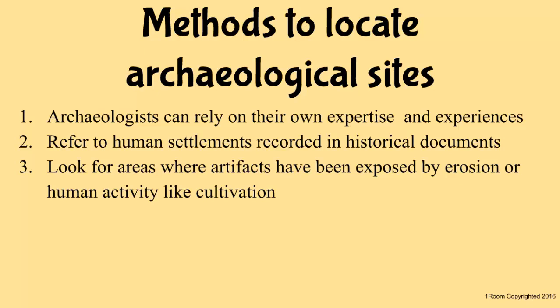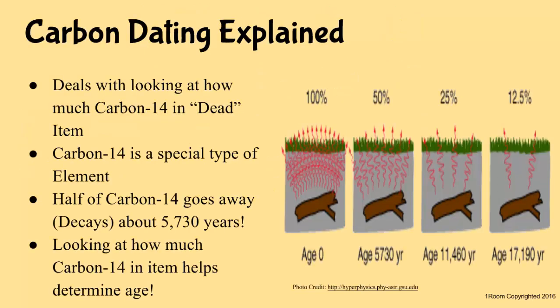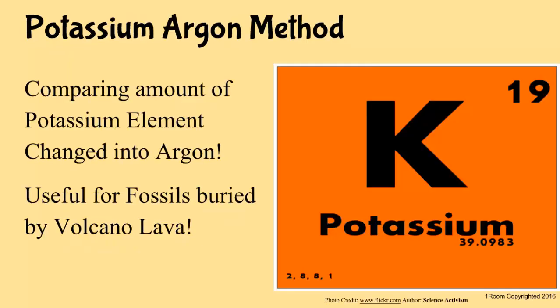Why do you have so much equipment out here? This helps us scientifically determine the dates of the items we find. This can be very science-based, such as carbon dating, which studies the amount of carbon in an item, so you can analyze how much of a certain element is in the item. This is also what we do with the element potassium. When volcanoes erupt, their lava covers the ground to create fossils with lots of potassium. As time goes, it changes into argon, or another element. We look at the ratio of both elements to determine the age.